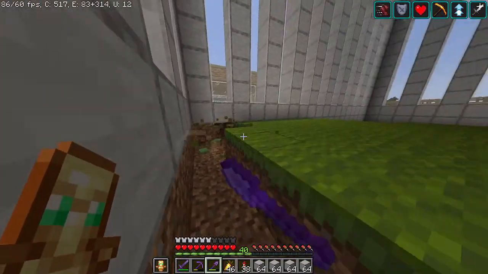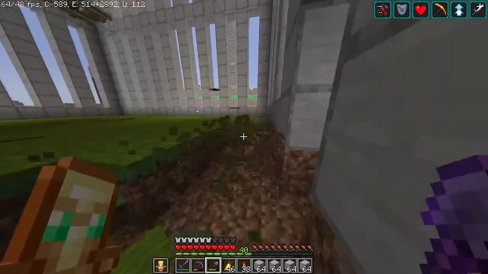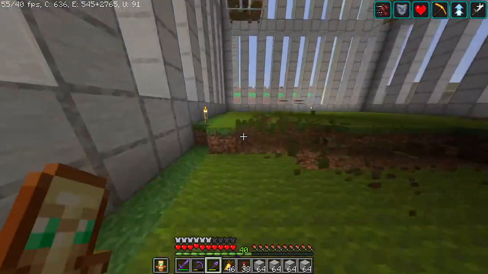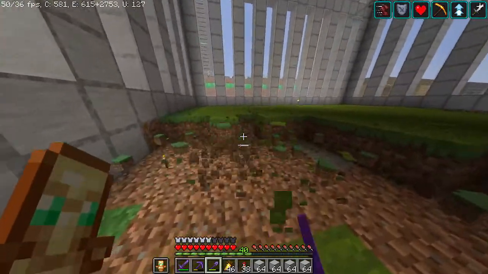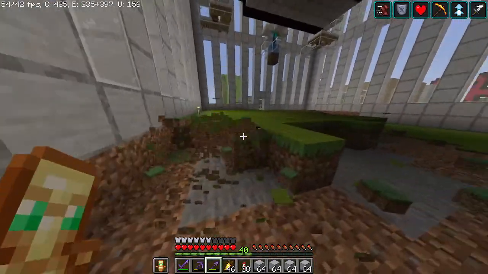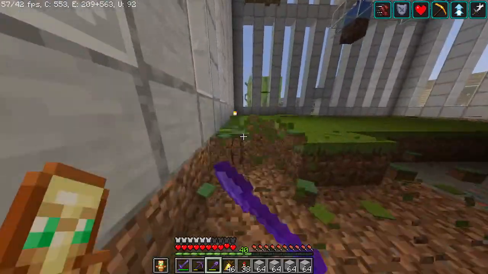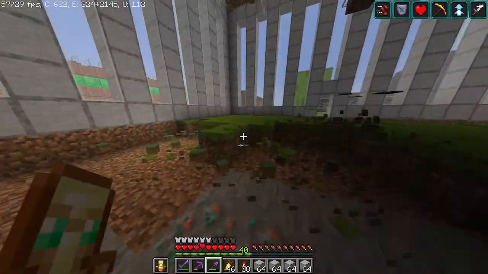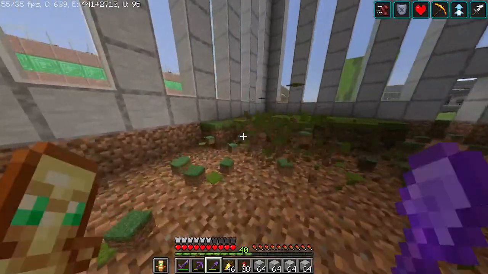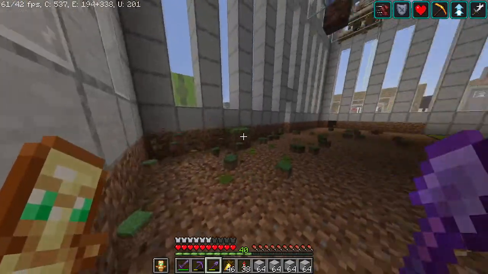But one thing I do want to know: if I rip this up and place smooth stone down, will iron golems spawn on the smooth stone? So we're ripping up all the sod because I'm not sure if it's necessary. I want to see if the sod is necessary, and if it is, we'll slab the floor, but if it's not, then we'll just make full blocks for the floor. Probably what we'll do. So yeah, all the sod is going to go for now. There we go.